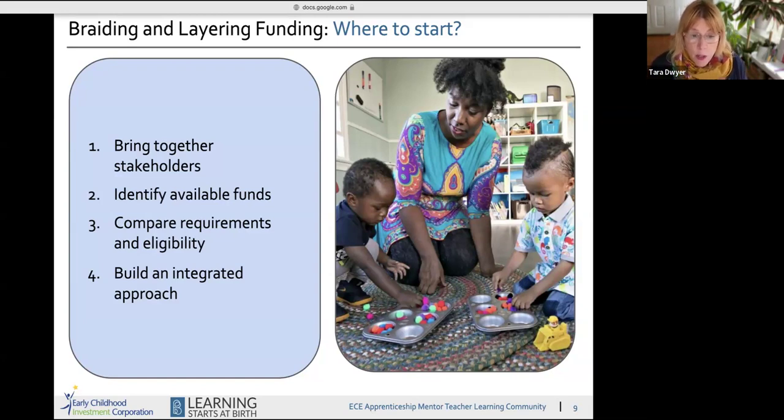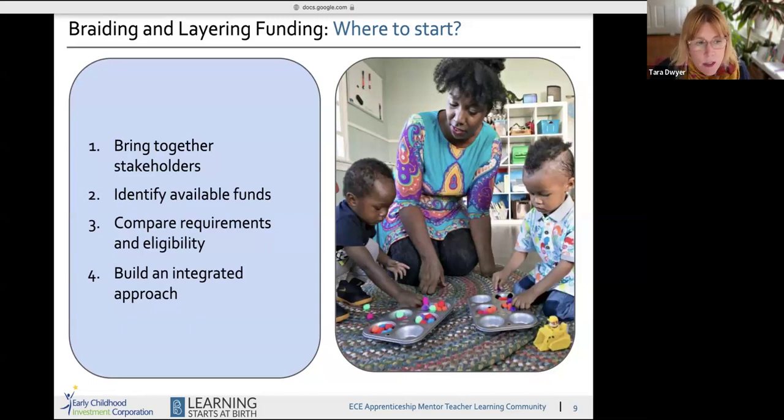And therefore, they would be motivated to think about investing in ECE apprenticeship that would help grow available slots. Perhaps there's local philanthropy, perhaps there's community-based organizations that are already being funded to do adult basic ed. It could be coaching and mentoring. There's a lot of things at the local level that are really accessible, and that's a quick and easy way to build those relationships and start to find, as we talked about in our first session, that shared vision and the shared goals moving forward.